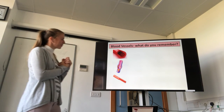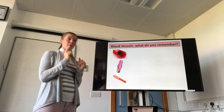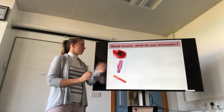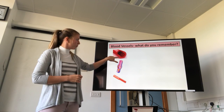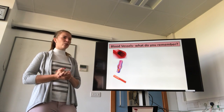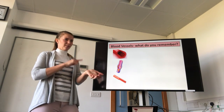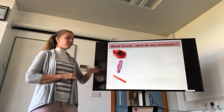It has quick blood flow, sort of high pressure. Good. Blood flows through the arteries at high blood pressure. And because of that, what's it got? So it's got thick walls. Thick walls. Perfect. It can also sometimes have a pulse. Good. Perfect.